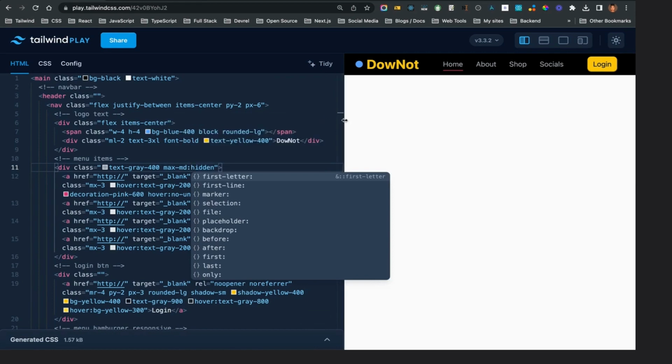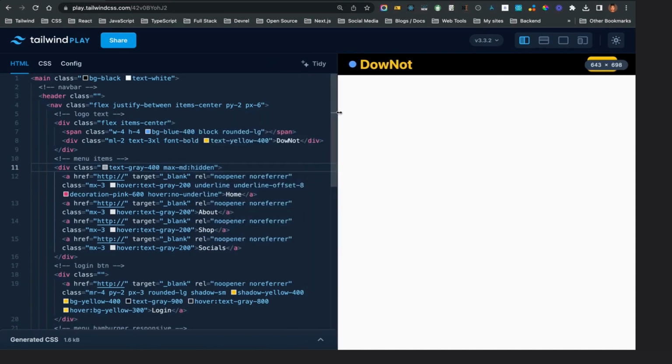So you can see that the menu items have come back. They've only come back because, let me hover this. As you can see, our min width is only going to be applied if the screen resolution reaches a width of 768 pixels. And when that does happen, it's going to make sure that our menu items are hidden.